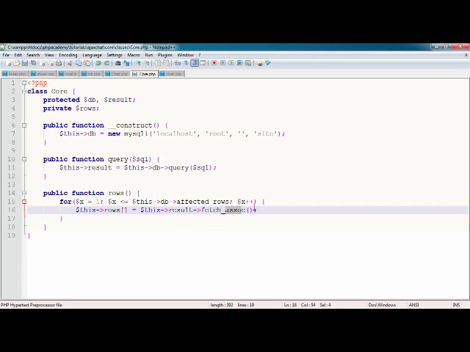So we're fetching an associative array from the result here, which we've stored as our query. Remember, it returns the result object. This then becomes the result object, and we return the associative array of the results. We then put it into rows, so we append to the elements in the array, and then we return this rows. Now, that's all we need to do for our core class.